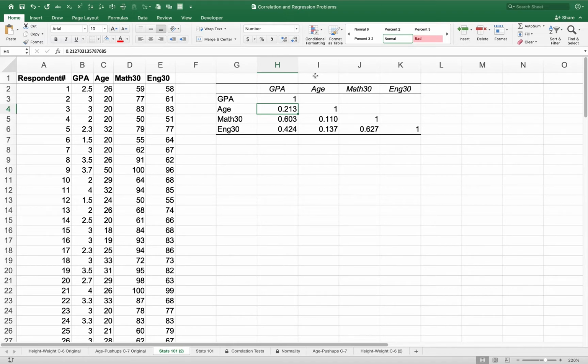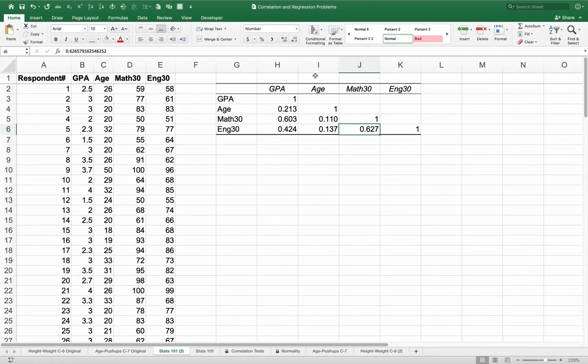It doesn't matter whether it's positive or negative. You can have a strong negative correlation. Remember, the closer you are to plus or minus 1 indicates the strength of the relationship, not the sign. But look over here. We've also got a very strong relationship between English 30 and Math 30. That's going to come in later when we take a look at something called stepwise regression and multicollinearity.